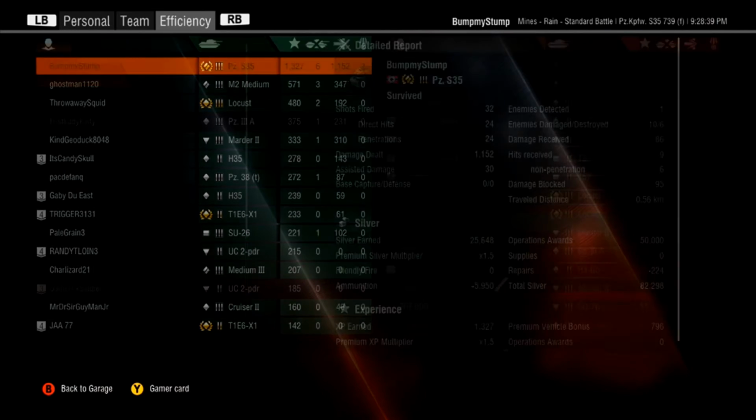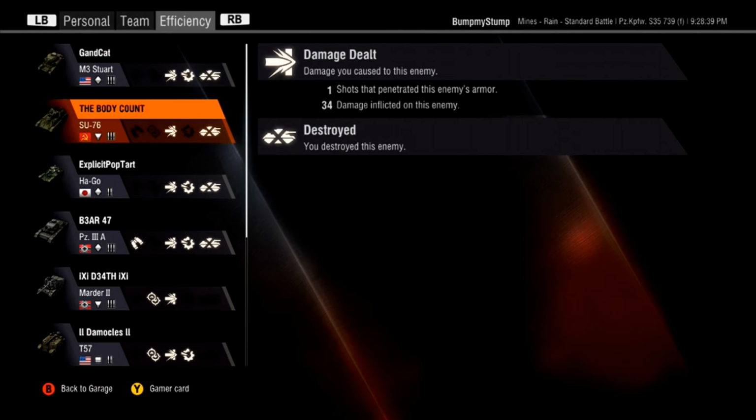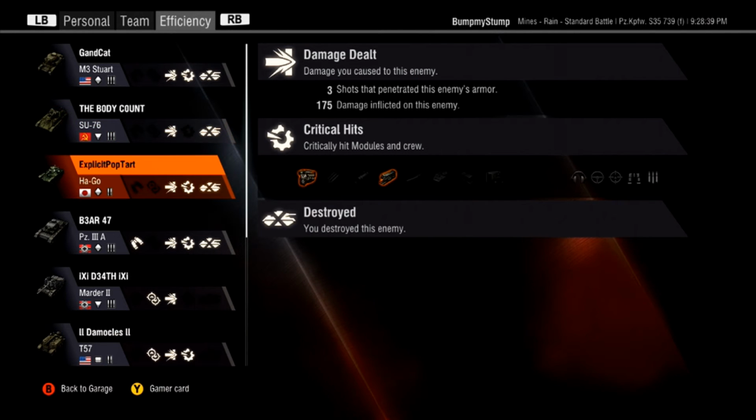Oh, goodness. Yeah. M3 Stuart, 4 shots, 220. Took out his engine, his fuel tank, and his tracks, and destroyed him. Excuse me again. Yeah, he didn't have a good day. The Su-76, 1 shot for 34 damage, took him out. The Ha-Go, 3 shots, 175 damage, took out his engine and his tracks, destroyed him. Kaboom.